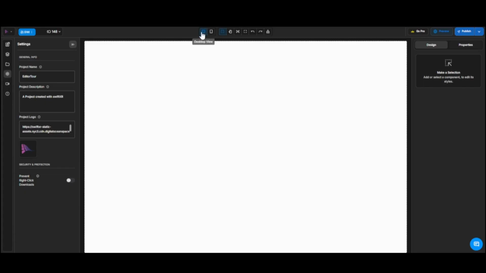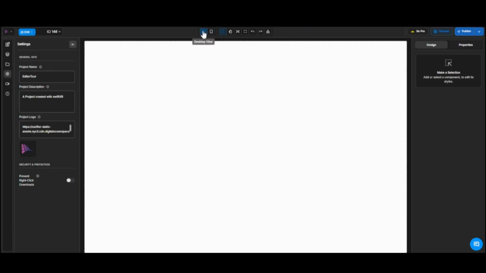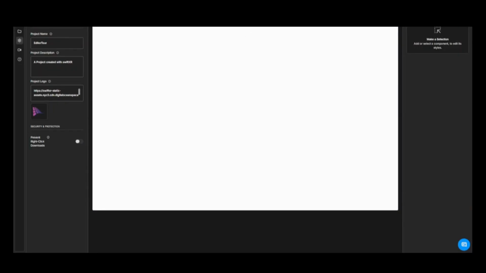At the top here you have the desktop view, which we are currently on, and the mobile view. This simply helps you view your project on different devices. We have the show grid bounds if you want your grid bound to show, and if you don't want it to show, like I just did, you can see. So either show grid bounds or you disable it, it's your choice. You also have the pan feature, the reset view feature, the toggle full screen if you want to go full screen.